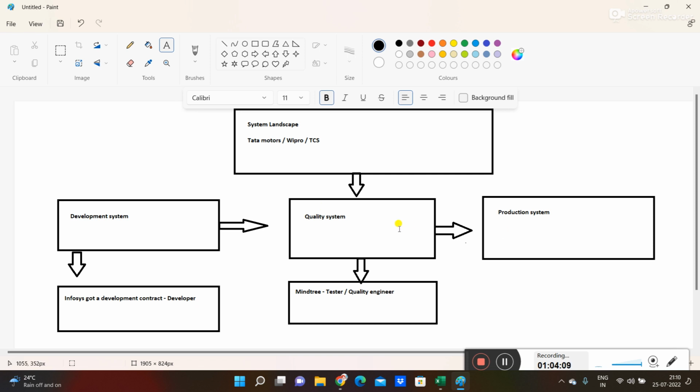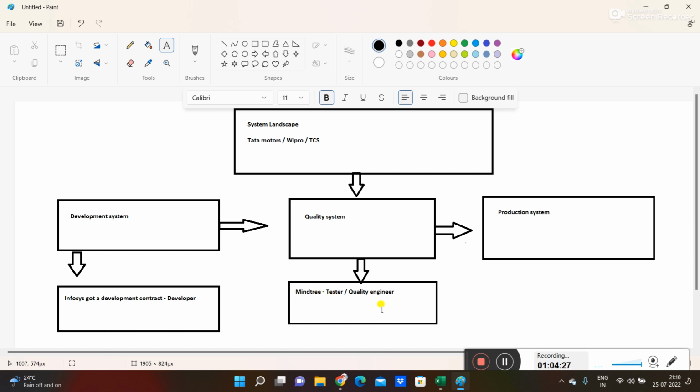If any modification is needed, again we have to go to development. We have to fix the issue here. A minimal testing has to be done. Then these changes move to quality again. Then this is available for testing again. So once the fix is done, the tester will retest.